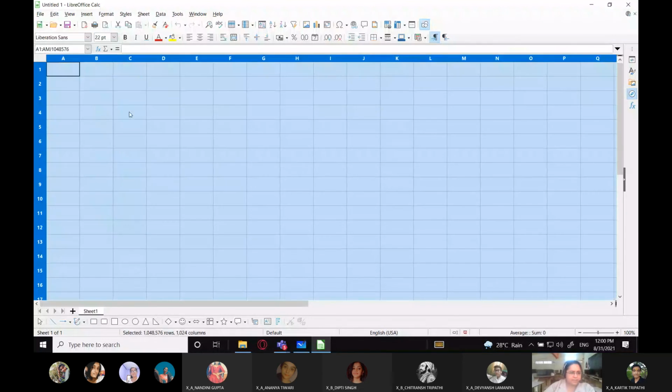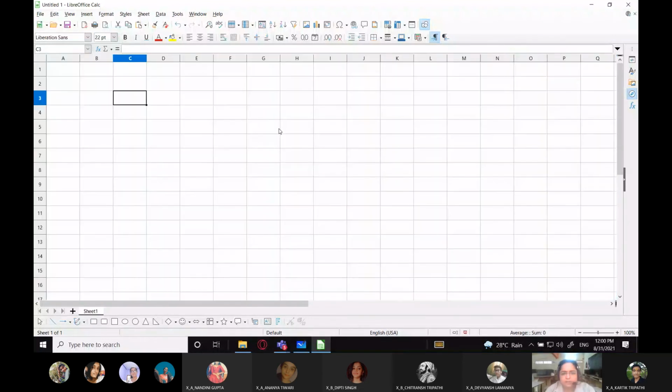Increase the font size. The first thing is we are going to see what scenarios are. Scenarios means that we are creating a kind of situation. We are creating different situations for different sets of data. If I want to check the results under different scenarios, I can create scenarios in our spreadsheet application to check that. So the first scenario which I am going to create is over here.